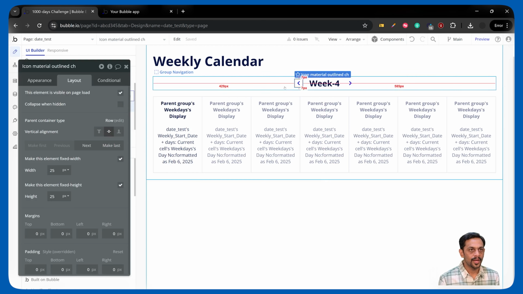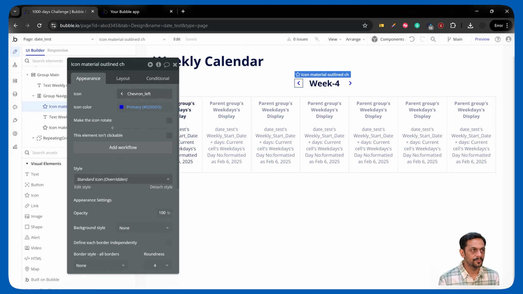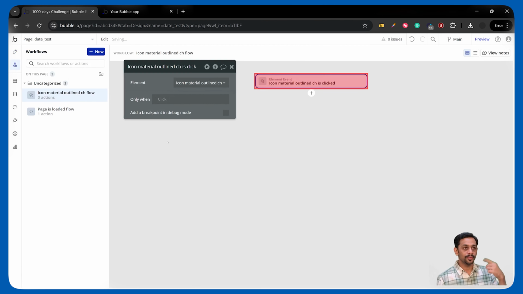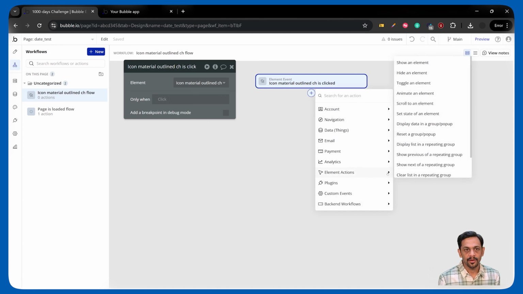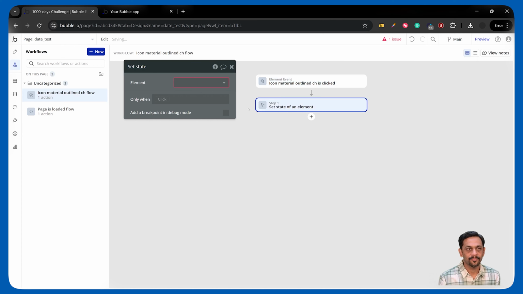Okay, now when we click on the left icon, what we want is we want to go to the previous week, which is the starting week date, right? That needs to be set to current date and time minus 7 days.